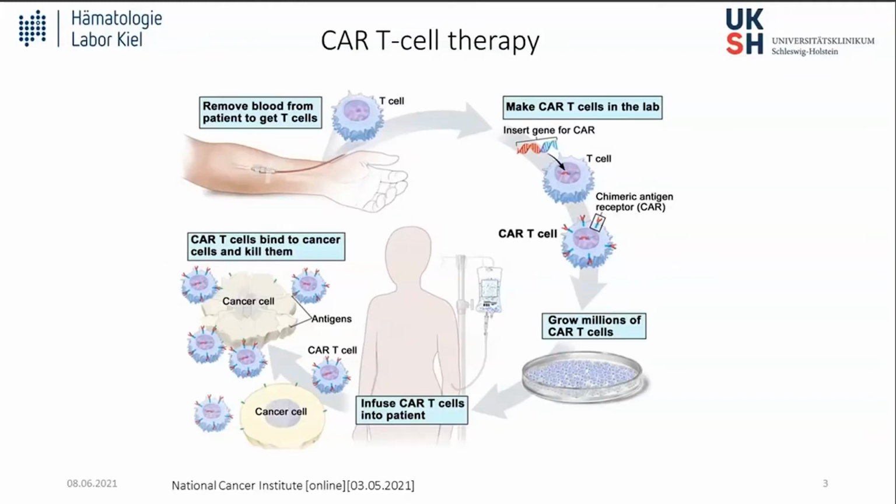So you've seen this cartoon before by Boris Fieser, and I will concentrate here on the second part of this cartoon, when the cells are re-infused into the patient and hopefully expand to kill the tumor cells. We heard that the expansion is quite a good indicator for the success of this therapy, but we also heard that patients showing low or nearly no expansion won't respond to this therapy, and therefore those cells are highly interesting, to look at what's different in those cells compared to the cells of patients where they really proliferate.